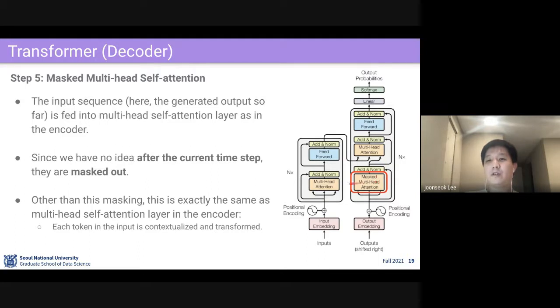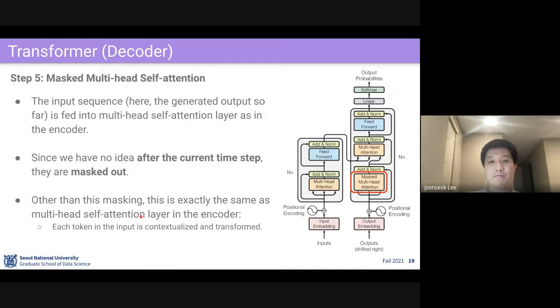The first one looks similar to the encoder case, but it has the term masked. So what does that mean? It's basically the same multi-head self-attention. But why is it masked? Because we are generating the next word given the previous words generated so far. We don't have any access to the words after that position, so those words should not be used to generate. In the training data we have the full answer sentence, but we have to mask out all the words appearing after the current position. That's what we call masked. And everything else is the same, just multi-head self-attention.